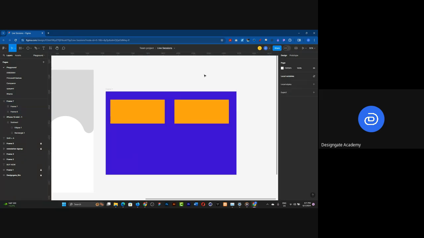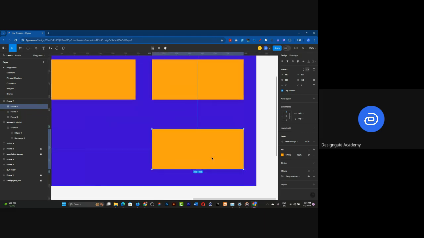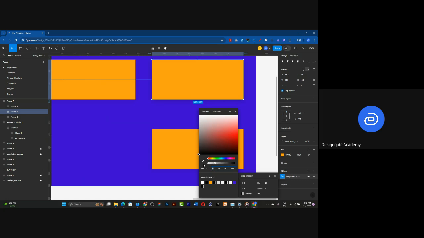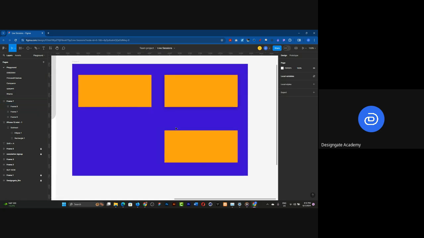Okay, now there are 2 types of shadows you could add, since this background has a color. Instead of just making it black, let me bring it back to 25. You can see the color is black. What you can do is get the color of this background and use a dark shade of it. So click on this color and select this, then select this color. When you select this color, all you need to do is make the color darker. This will give you a much more realistic shadow because it has a mixture of the background color.